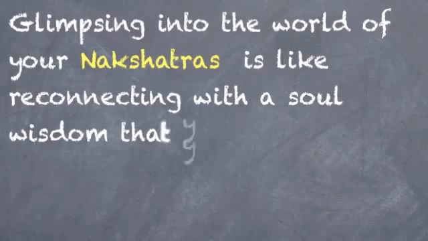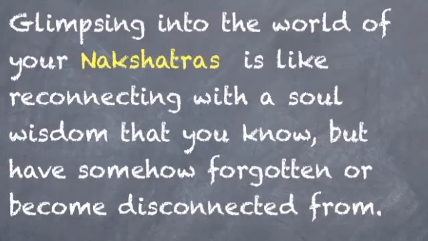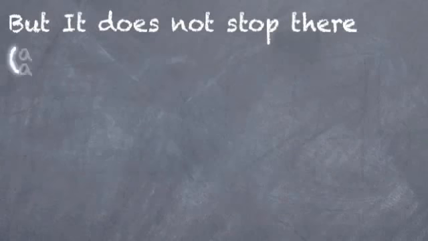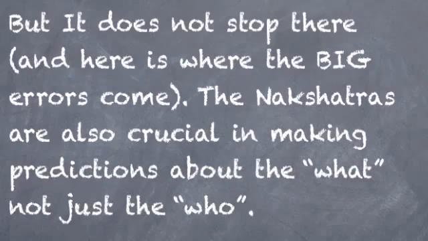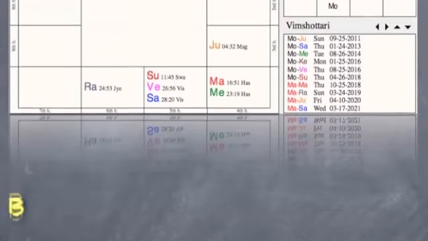Glimpsing into the world of your nakshatras is like reconnecting with a soul wisdom that you know, but have somehow forgotten or become disconnected from. But it doesn't stop there, and here's where the big errors come, because many teachers can talk about a few things, but the nakshatras are also really crucial in making predictions about the what, not just the who. So what actually happens, not just who we are.